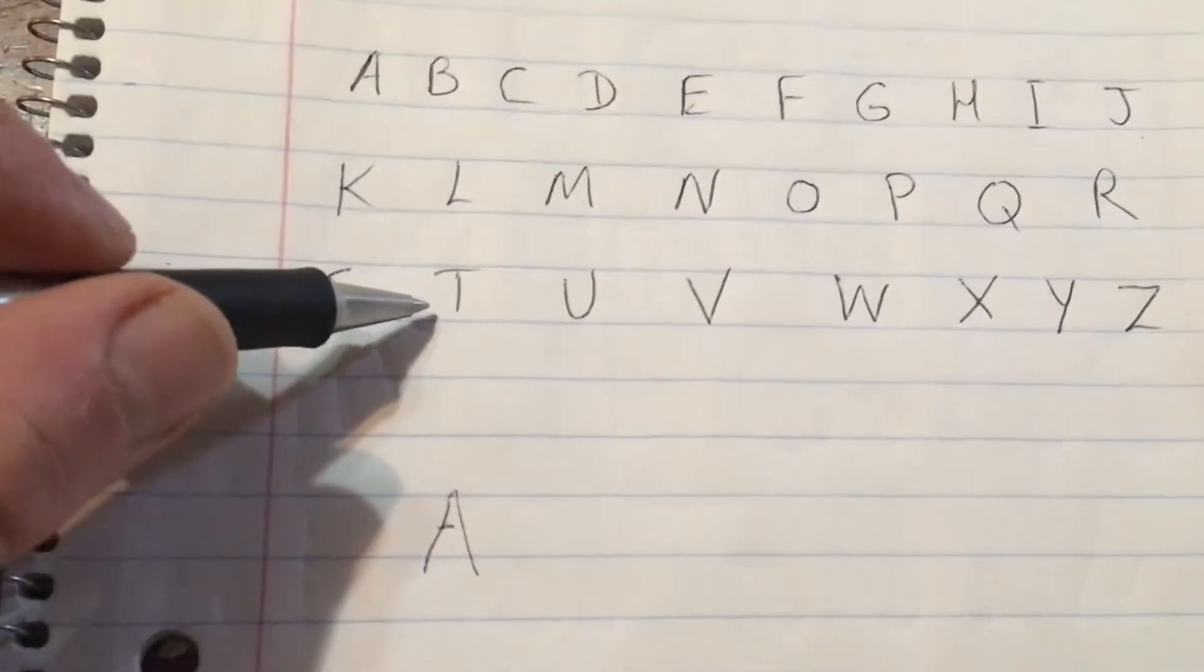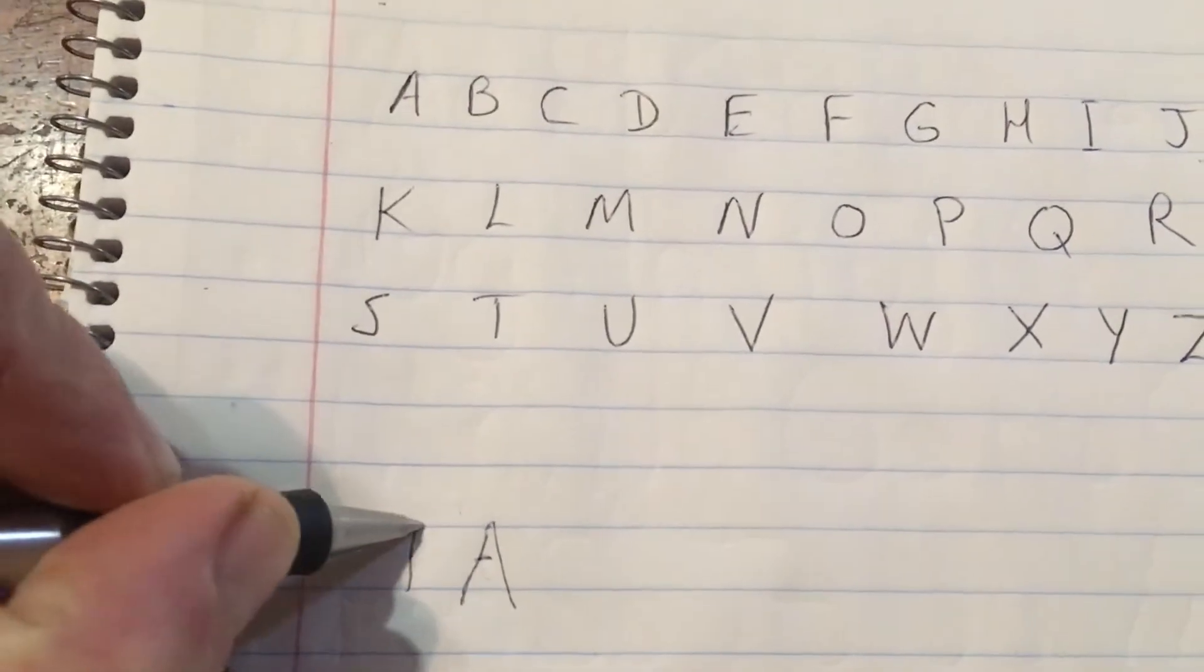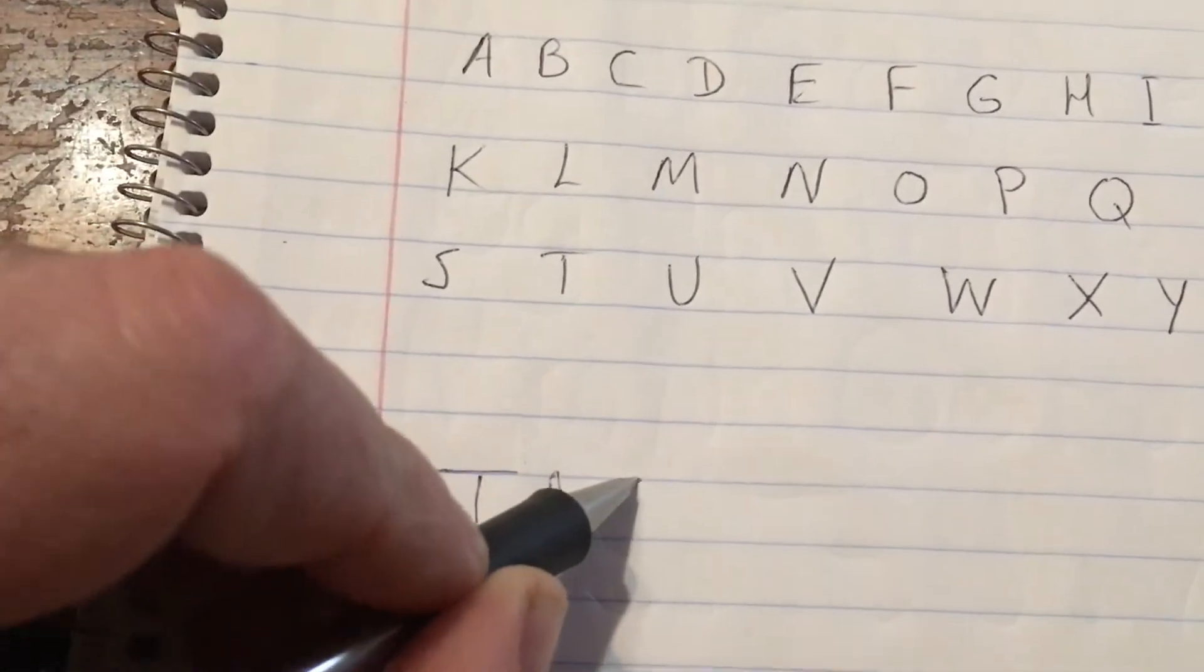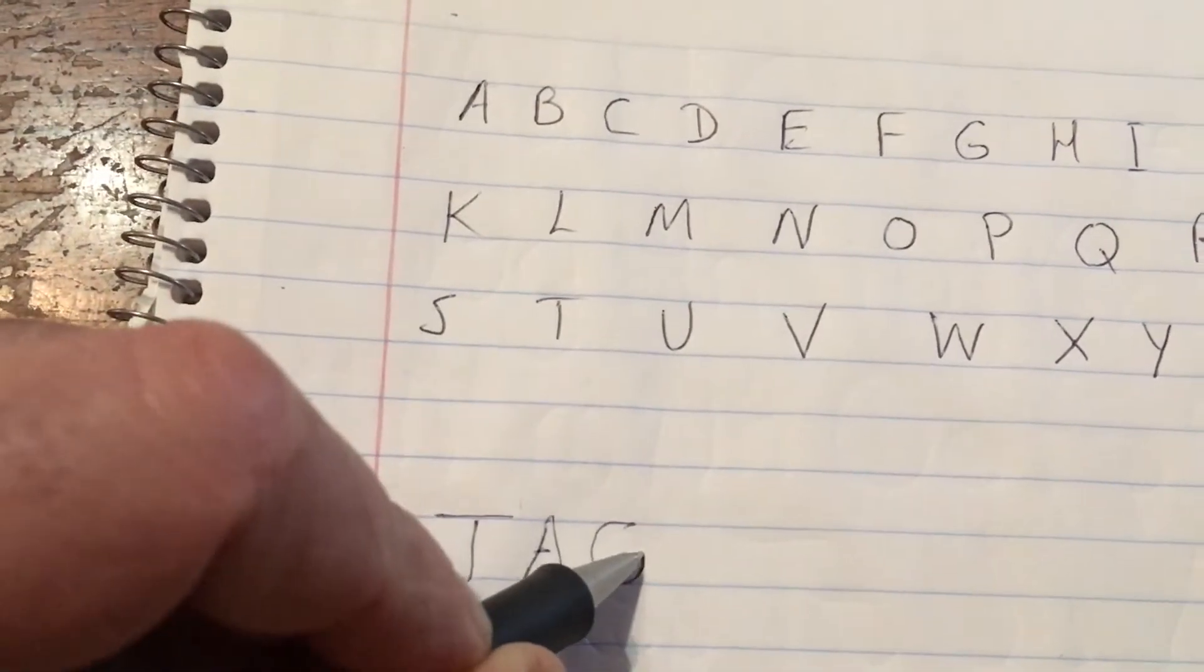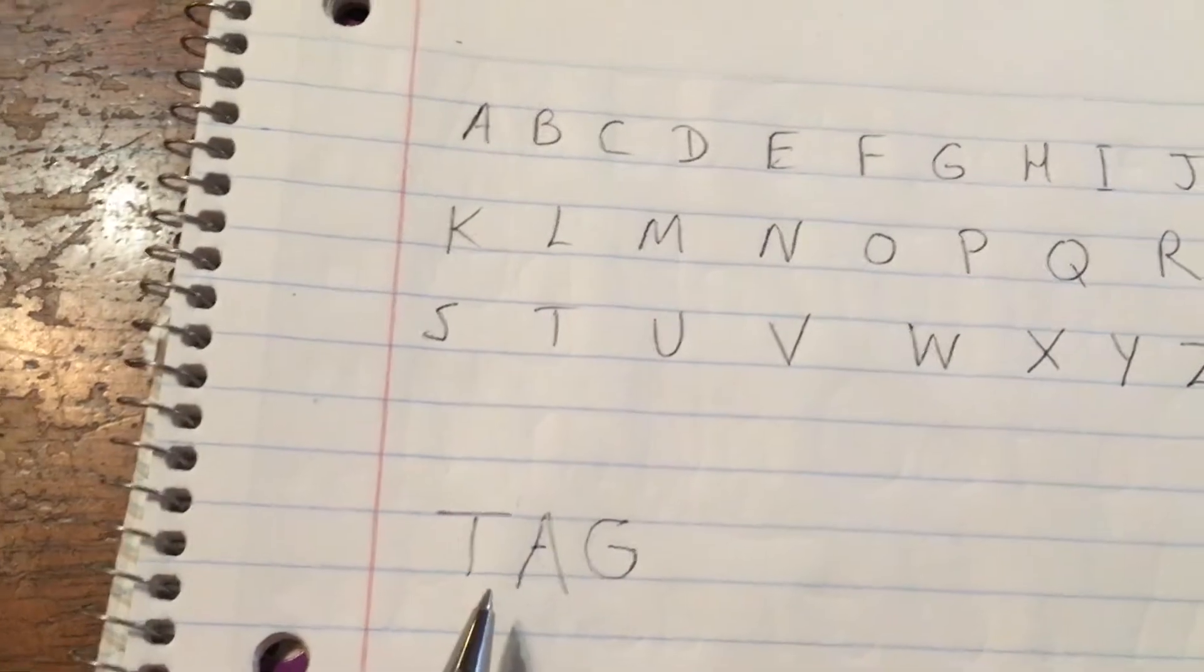So in this case, I might take a T, a T sound, put a T here, and then I might take another consonant that would work, like say a G, and put a G here, and make a word. In this case, T, A, G, tag.